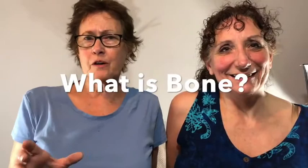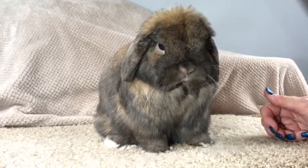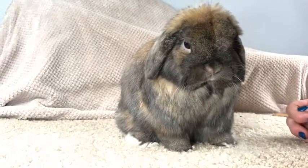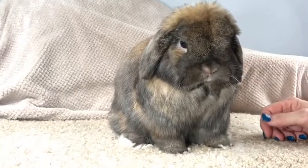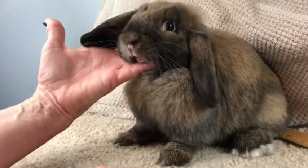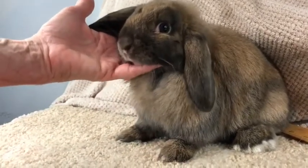Well, to me, bone is so much part of the appearance of the rabbit. It's part of what I consider a breed characteristic of a Holland Lop: lopped ears, big head, massive, wide, short, heavy boned. That's one of the things that defines a Holland Lop, which is way more important than just the points that are on it. Exactly. If it's got narrow, fine boned, long legs, to me it's not epitomizing what a Holland Lop should look like. Yeah, absolutely.